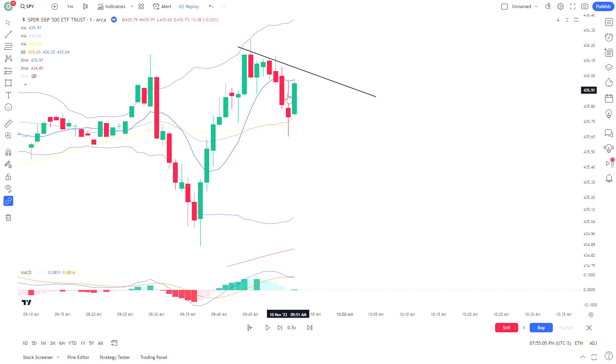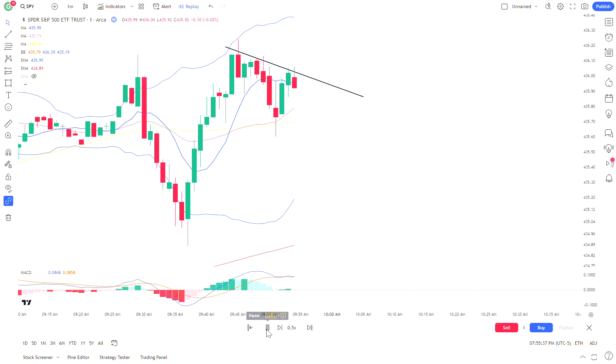A strong up candle coming back testing the nine — that changes plans. If we take back the nine, we're bullish; below the 20 and 50, we look to be bearish. We could take back the nine and still take that trend line out, or get rejected off the trend line back below this area. Below the 50 and 20, testing the level — you can see the goosehead forming. But still below that level, we cannot go long until a candle closes above that line, even if it gaps up. It needs to actually close.